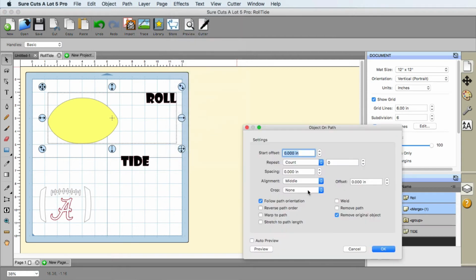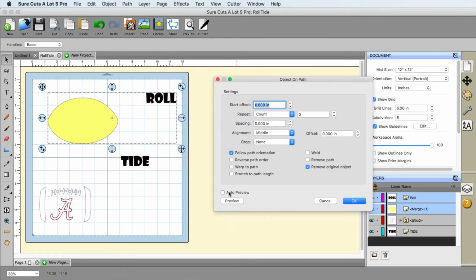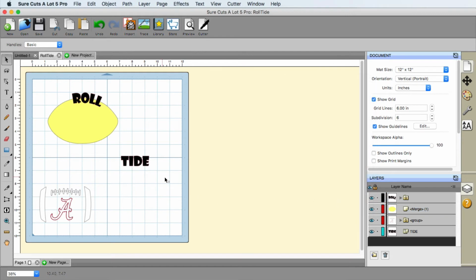So you'll see that I'll go ahead and do that, get the menu here. Let me do a quick auto preview, and we can adjust the start offset by here. Okay, now the next thing that you will see is when we move the tie up here. So let me go ahead and move the tie up here. Right now I'm just going to hide the roll just so we can see what's going on here.